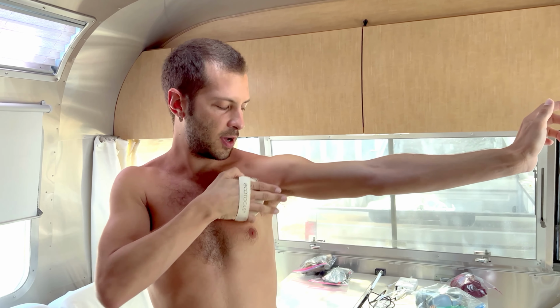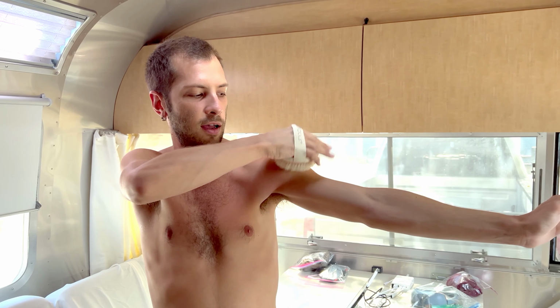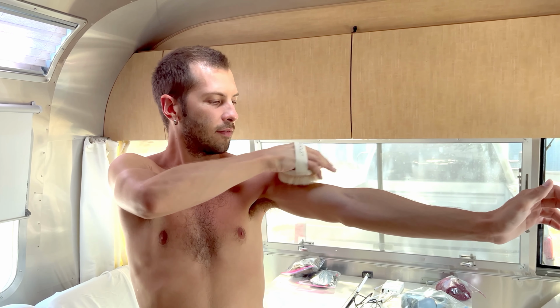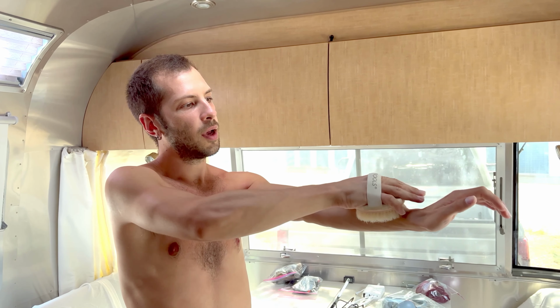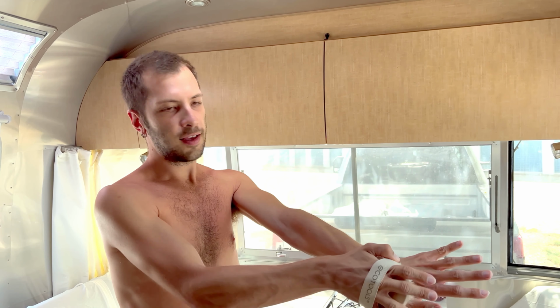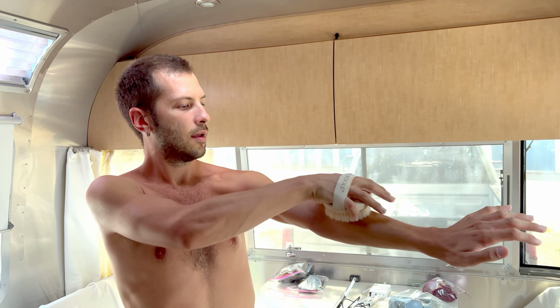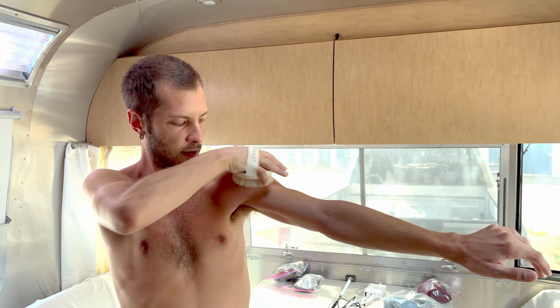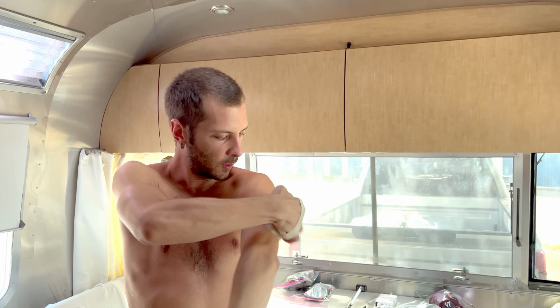So you see the pathway I chose? I'll do it on the top so you can see it again. So I'm starting from where I started. I'm pumping all the way to my hand. And if you've got some issues with your hands, you can also do it on your hands. And pump it back down. So I'm gonna do that for the rest of the arm too.